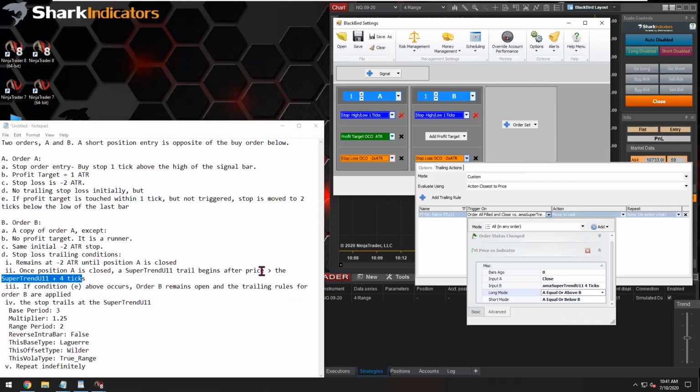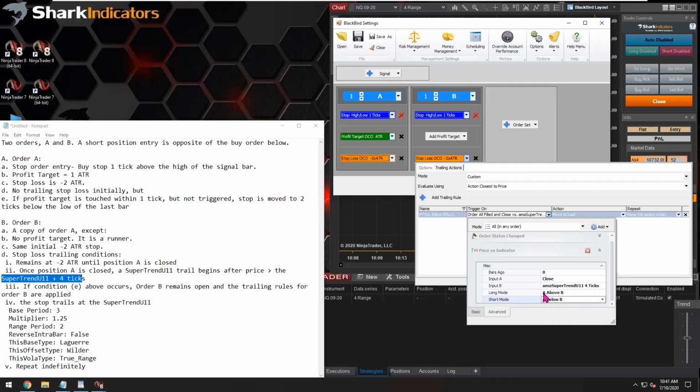You notice that in the description, it doesn't say greater than or equals, it says greater than. So we need to get rid of the equal part. We just want A above B, and then for the short, we want A below B.